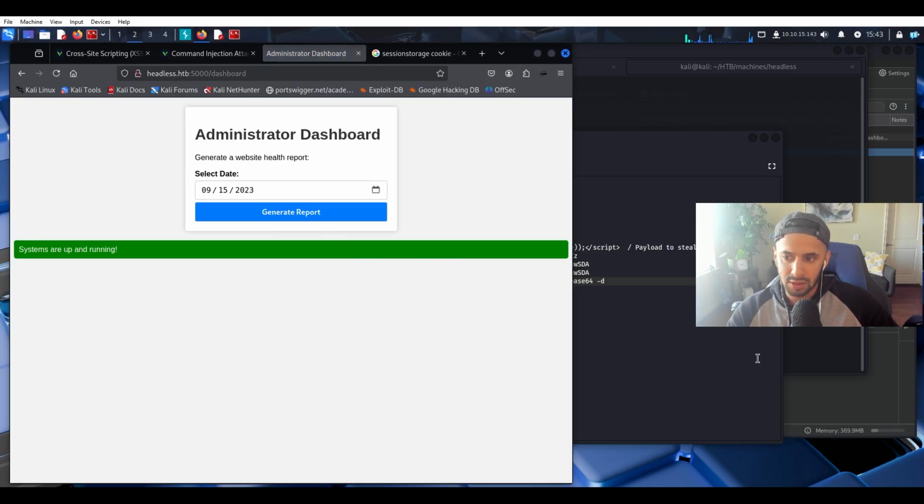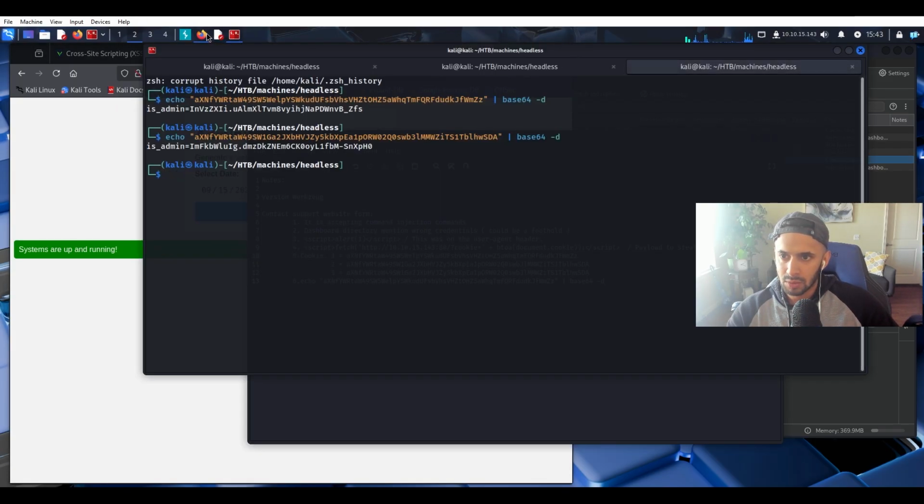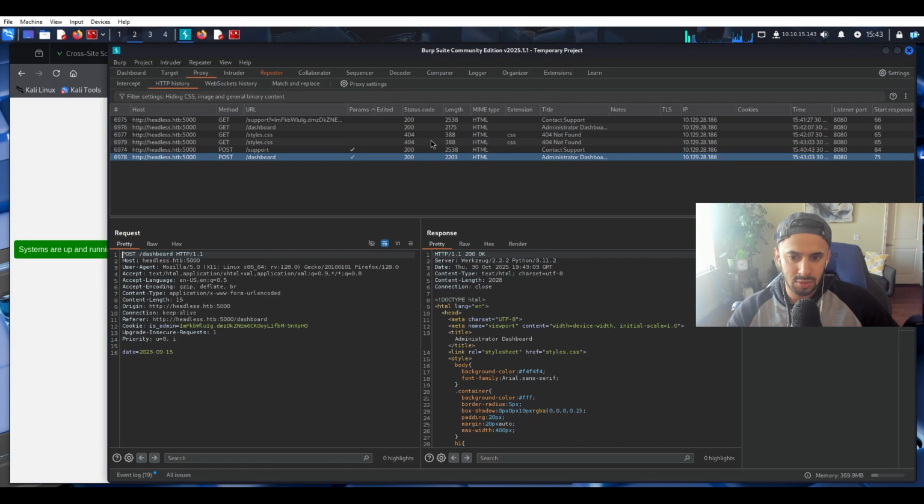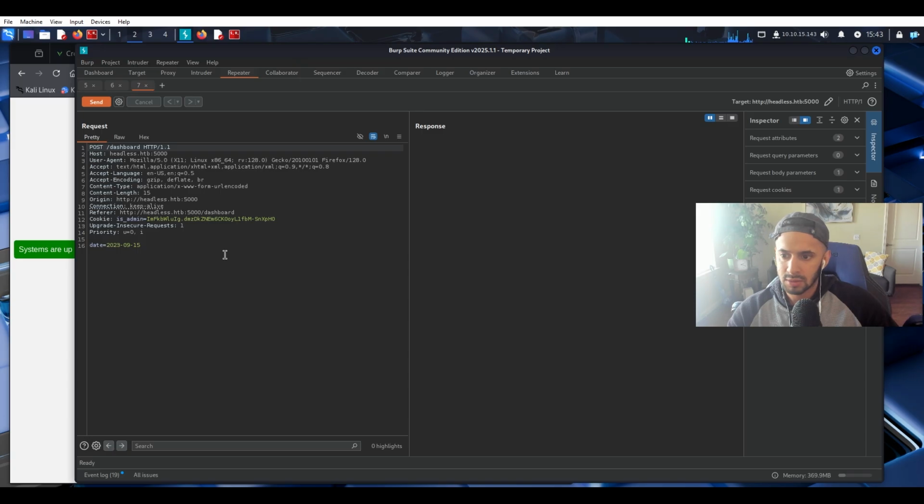So let's see what's going on here. Let's open it up a little bit more so you guys can see. Okay, so this is the current cookie. The user agent is the same as before, but we see something here which could possibly be exploitable.